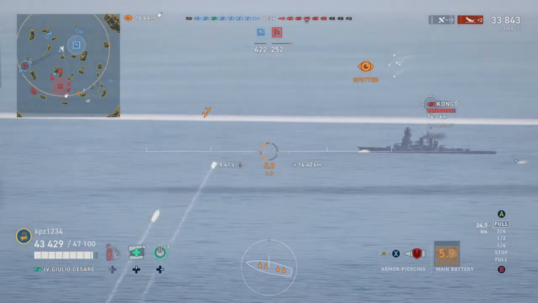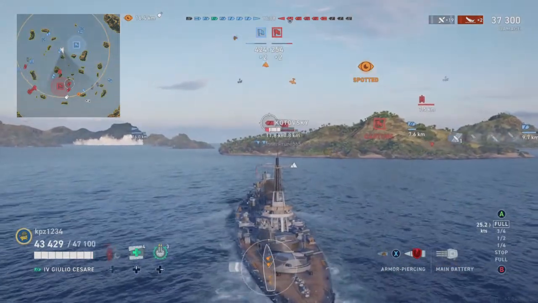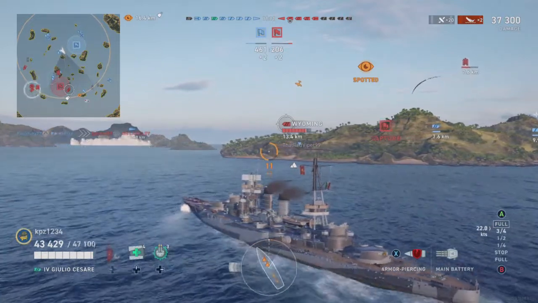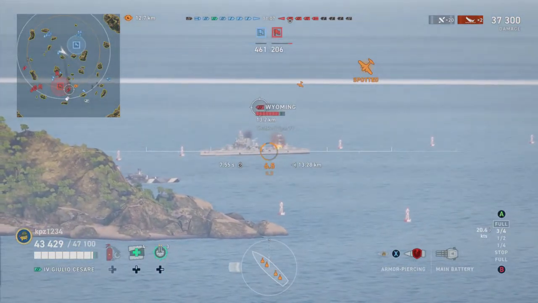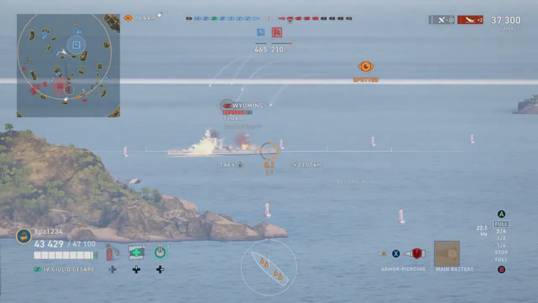So when you tighten up that shell grouping, when you give the Giulio Cesare a little bit more accuracy, I think it really just ups the ante on how good this ship can truly be. Even in the hands of somebody like myself, slightly above average player, in the hands of a great player, or maybe some of the CCs, this thing is an absolute monster.